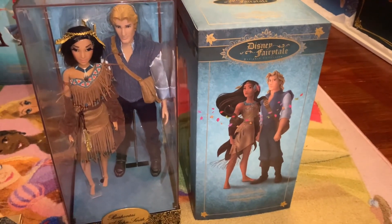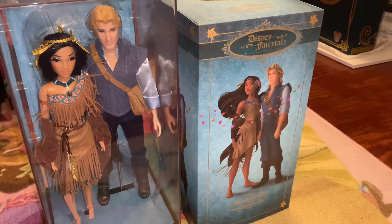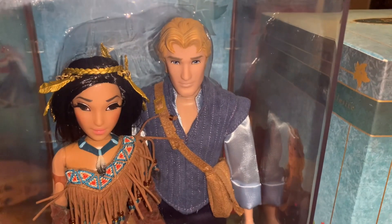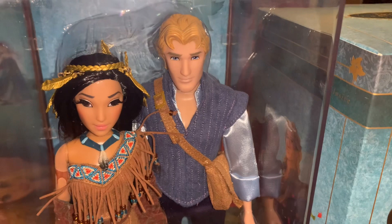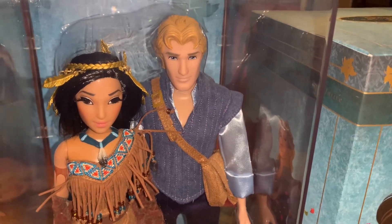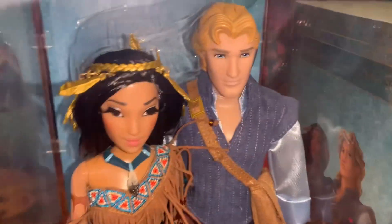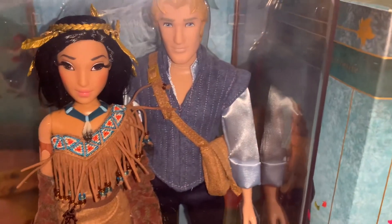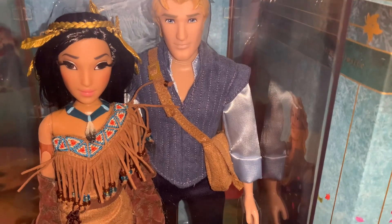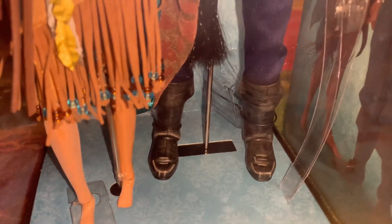Here is the doll set. There are just a few minor changes that I think didn't make it onto the doll, but we can talk about those. Otherwise I think it matches very well. Let's start with John Smith because he's more simple than Pocahontas. He has blonde hair and blue eyes, and I think it really looks like John Smith. This face sculpt was created just for this line. His hair is molded on — it would have been hard for them to do male dolls in their short haircuts, as his hair looked very fluffy and funky on a lot of the Mattel dolls when Pocahontas was released in theaters. He has this beautiful blue tunic with embroidery stitching on it, and his satchel that he keeps all of his necessities in, like his compass and biscuits and maybe some maps. There are his sleeves, his hands, and then his shoes and pants. It captures the character of John Smith very well.